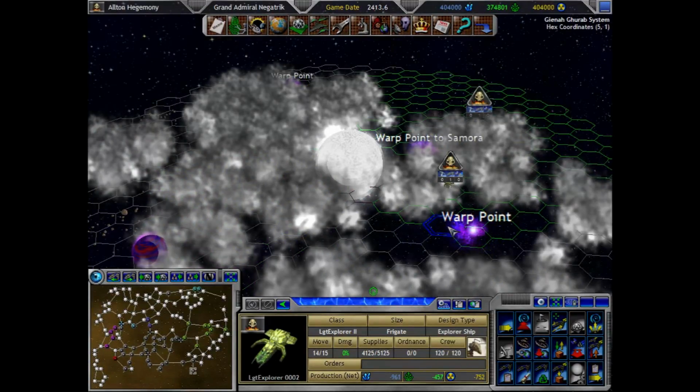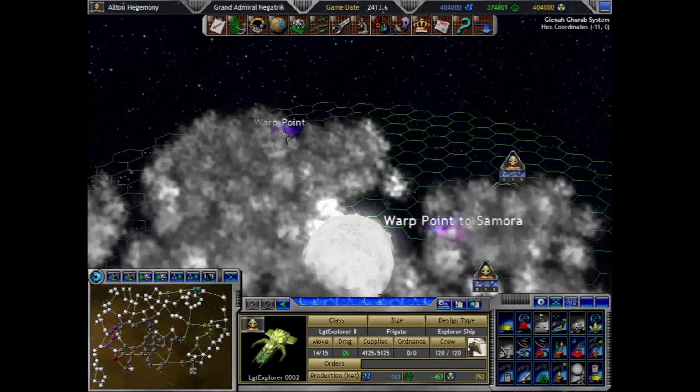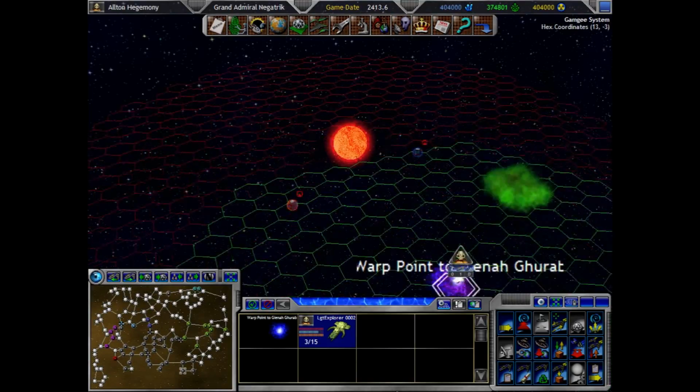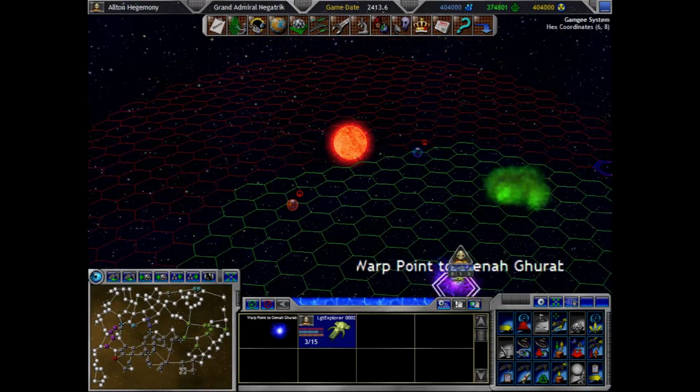Yes. Okay, my light explorer does. So, he's explored this entire system. Let's go warp through that. Right there. Plenty of supplies left. What do you know? Decent system. Okay. Well, let's take a look at it then.